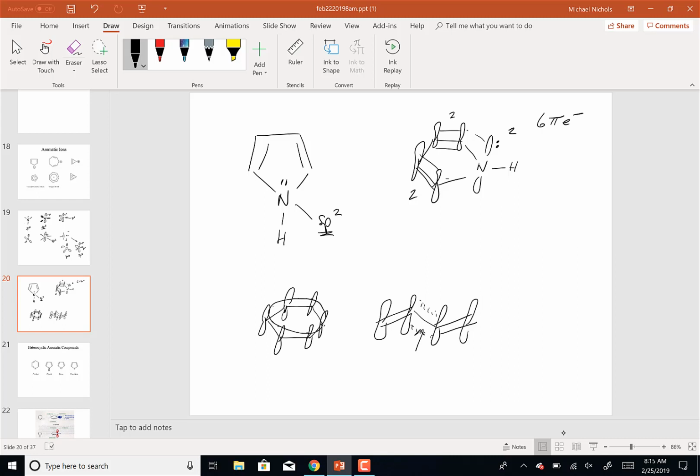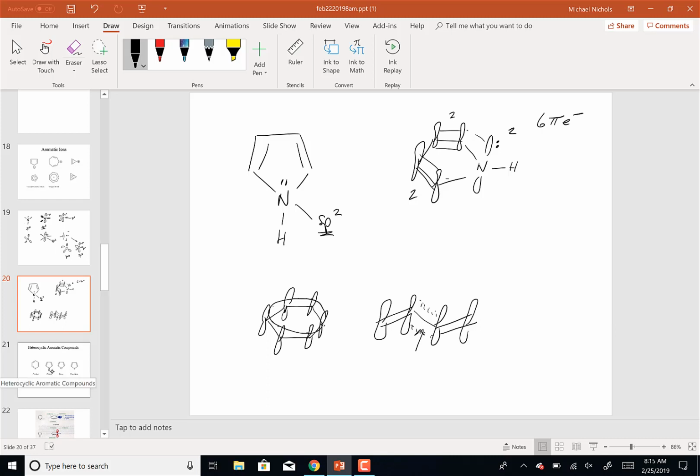And so those double bonds in pyrrole will not react the way that a conjugated system will, or any other double bond. They're going to react more like benzene double bonds, which we'll get to in a couple weeks. So that's a case where nitrogen decides to go sp2 and it makes the system aromatic.